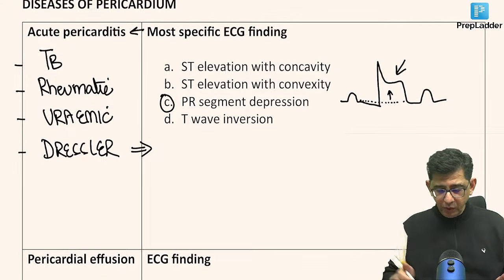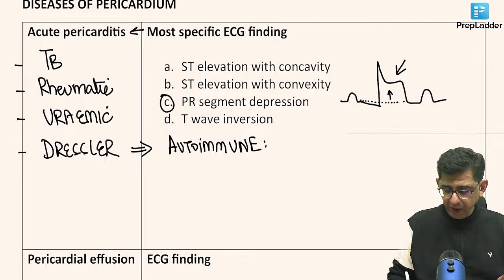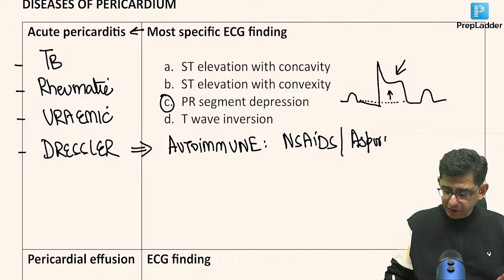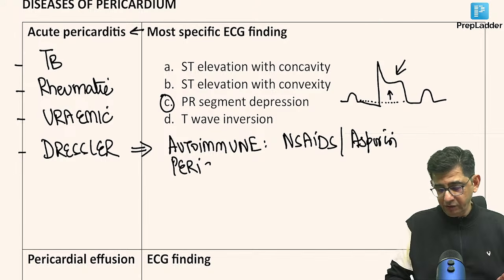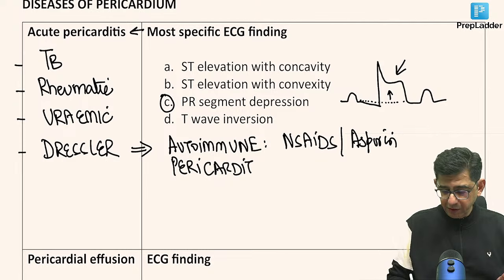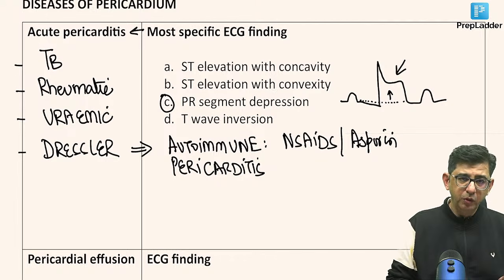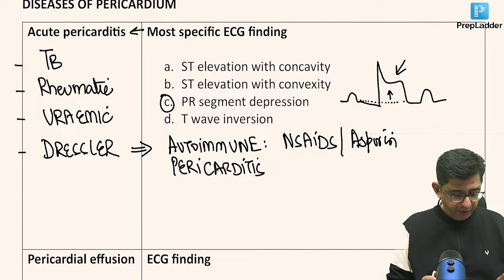Dressler का treatment बता दो. I think they've asked in the previous paper, pathology में question था. It is autoimmunity. Yes, it is to be treated with NSAIDs, that is non-steroidal anti-inflammatory drugs. Most of the time we'll be giving aspirin to this particular condition. So though this is an autoimmune pericarditis, it is a late complication of myocardial infarction. 6 हफ्ते के बाद में होता है. The patient has been discharged, but then he'll come back with chest pain. The cardiac biomarkers would be normal, and there would be presence of ST segment elevation concave with the PR segment depression. So we'll be giving aspirin for management of this patient.